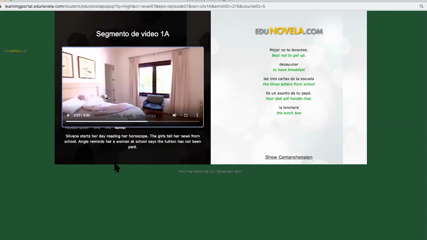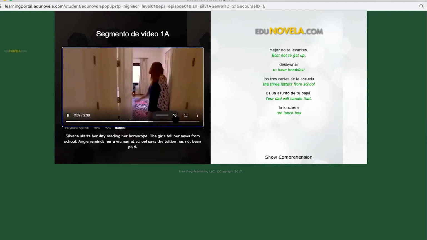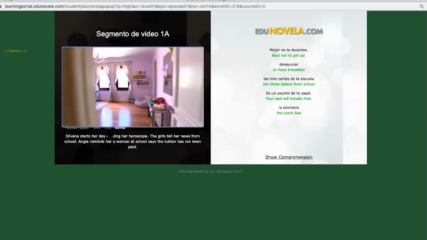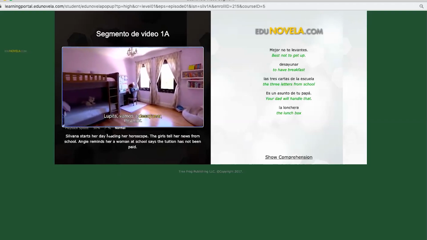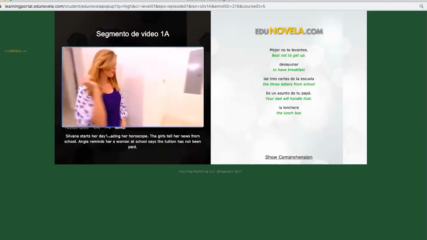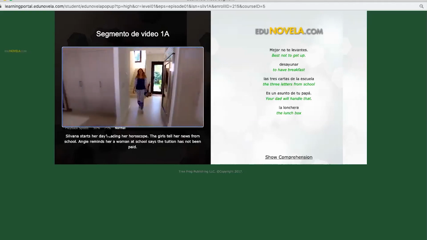And here is your scene summary again, which you will see in this particular level, which is basic, is in English. In the intermediate and advanced, again, those are in Spanish. And then you will note, let me turn this down a little bit, but you will note that you have this slow down feature, 75%, which you can actually watch things at 75% without distorting the motion or the video or the music even.